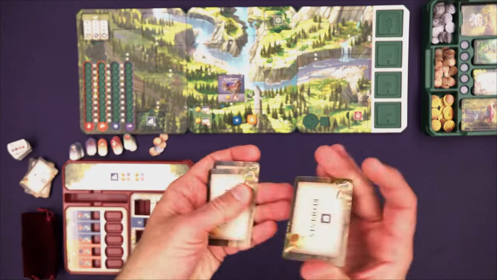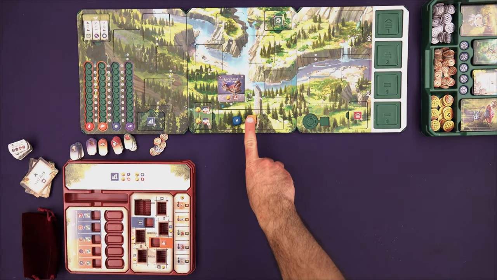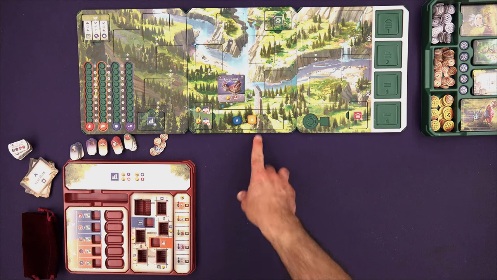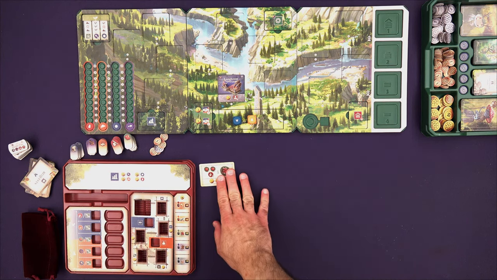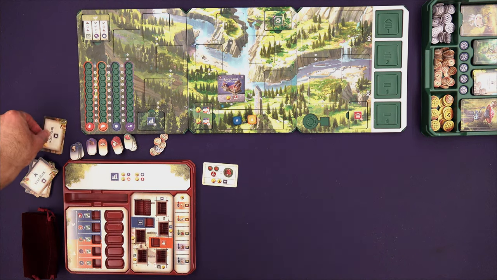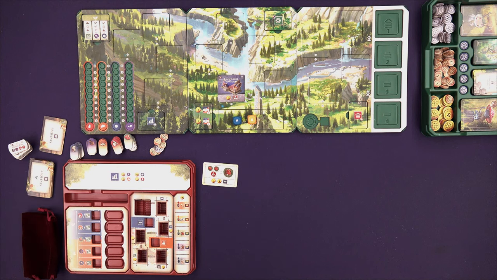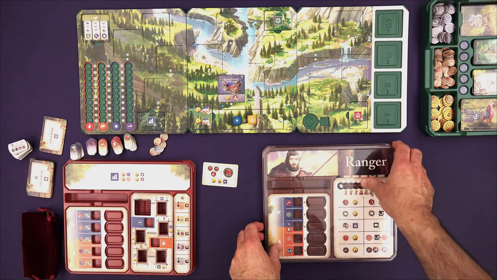Then give those a shuffle, and you're going to draw a number of requests equal to the number of villager dice. So in this case, just 1, so I'm going to draw that. And that is my 1 request for right now, and I'll explain how those work when we get into gameplay in just a minute. But with that, the Crafter is all set up. So let me go ahead and then set up the Ranger, doing the same thing that I just did with the Crafter over here. We've got our Ranger box.